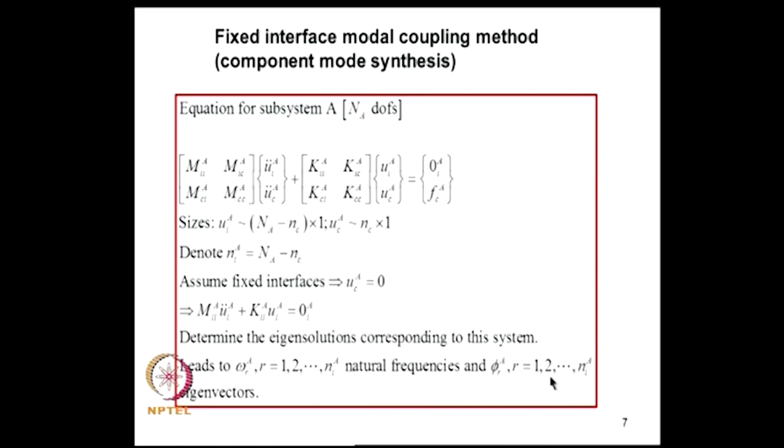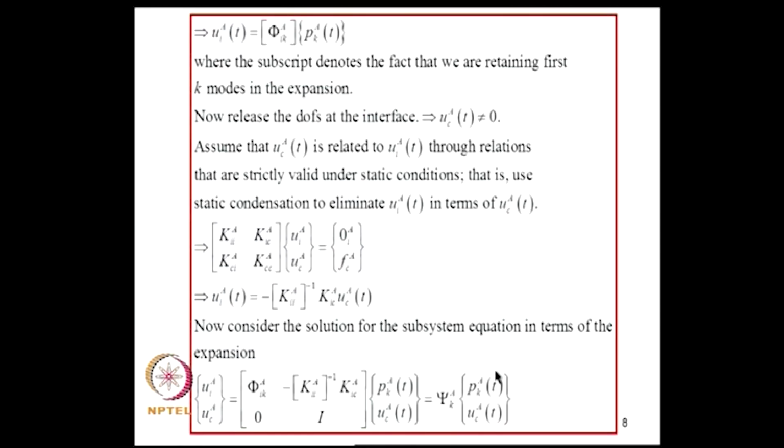Okay. Now, how do we, but at the interface structure of course is not fixed. So, we need to correct for that. So, in any case, using the modal matrix of the fixed interface system, I obtain this representation in terms of these modal coordinates denoted as pKa of t. The subscript k here denotes that I am not retaining all the modes, I am retaining only k modes. So, thereby I am already achieving a modal reduction. Okay.